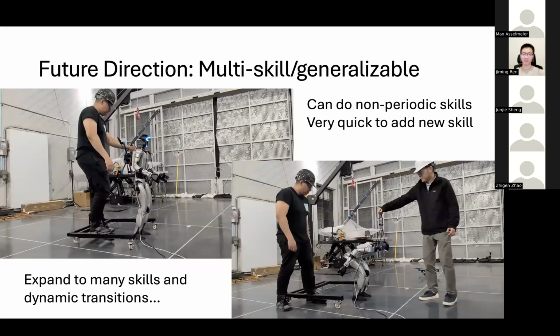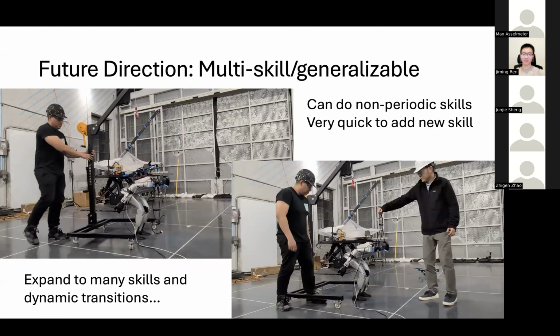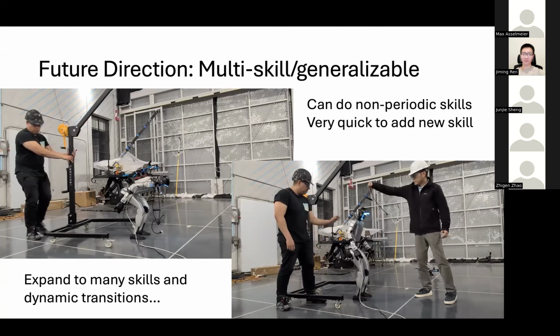Then this comes back to multi-skill and generalizability. I've actually done non-periodic motions with the CLF-RL. If you remember the bend over from the beginning, that was a model-based policy. Since then, we've redone it with the CLF-RL approach, and it's much faster. If you look at the bend over here on the left, it bends over in like a second now, as opposed to before it was like 5 seconds or something. And then the drone can take off, and then we can lift back up, and that's the one on the bottom right.